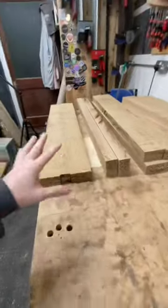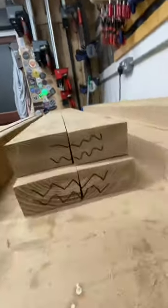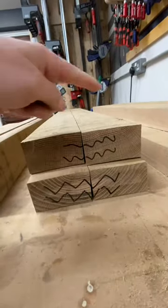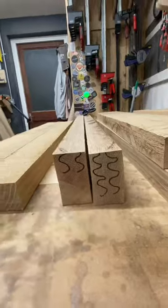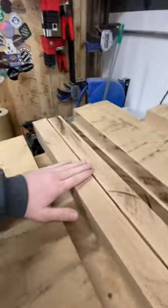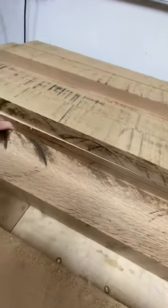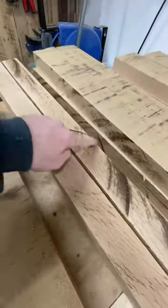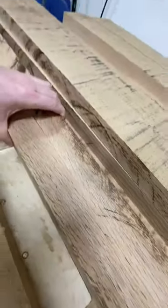So I've basically just ripped each of the four boards for the legs down the middle. I've put little squiggly lines on them so I know they're a pair — little zigzags. Essentially what you're doing is bookmatching them, so when they get sandwiched together to become one thicker board, it looks like the same board. They kind of bookmatch and it will look the same. Trust me, it will look like one big thick board.